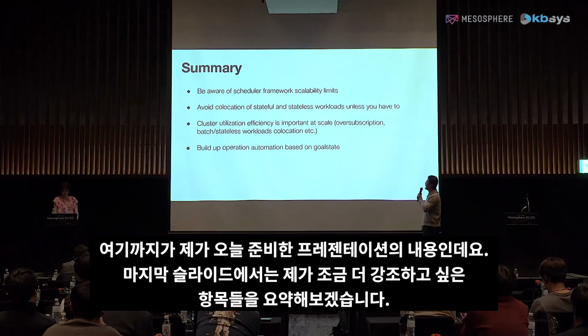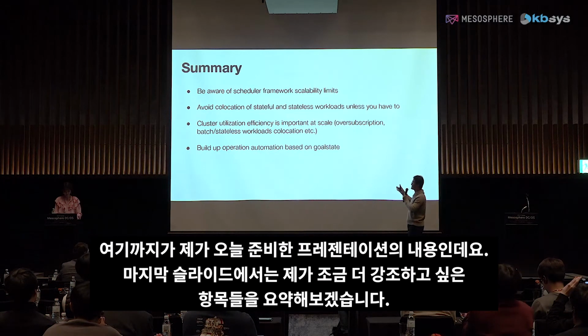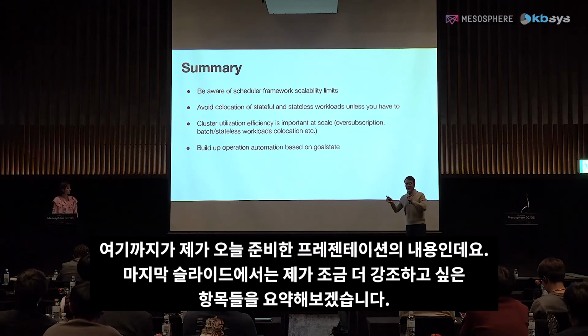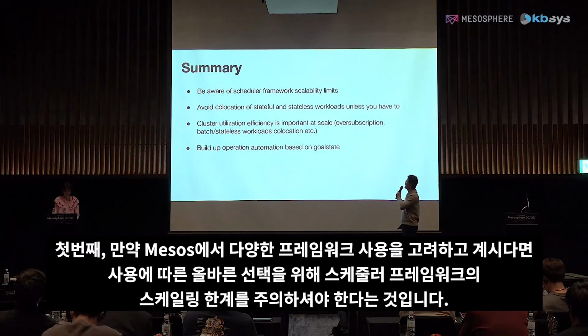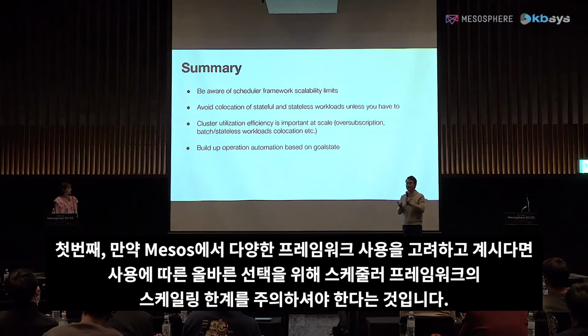Okay, that pretty much ends my presentation today. At the last slide, I wanted to give a sort of summary, but it's more like certain bullet points I try to emphasize again. The first one is, if you are considering using different kinds of frameworks on raw Mesos, you need to be aware of the scheduler framework scalability limits based on your specific use cases to make a wise choice.